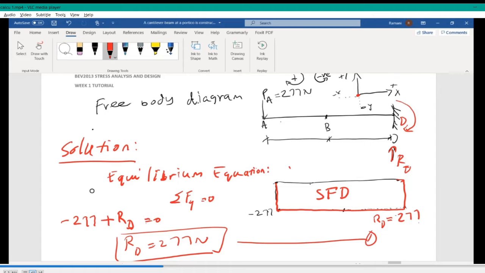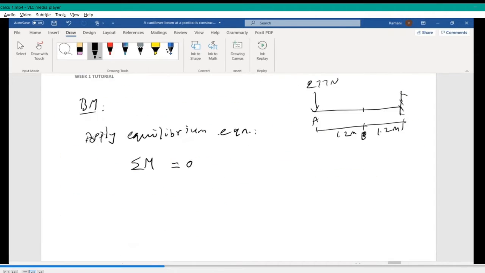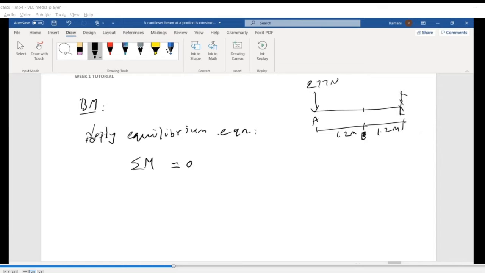Right. We move on to drawing the bending moment diagram. Bending moment is a reactive or resistive moment offered by the member. Okay. Is there any restriction here? No, it can freely move, right? Means moment is equal to zero. You have to understand that way. A bit of analogy is required in your thinking. I repeat, moment is not restricted at A. It can freely move. So resistive moment or reactive moment by the member is zero. It cannot react to the load. Reactive moment at A will be zero. Start from A. Go to B.